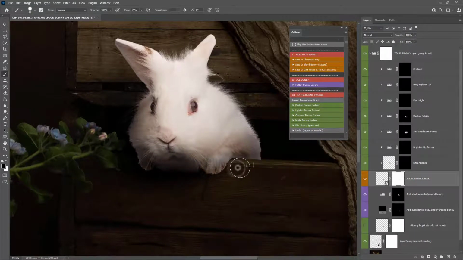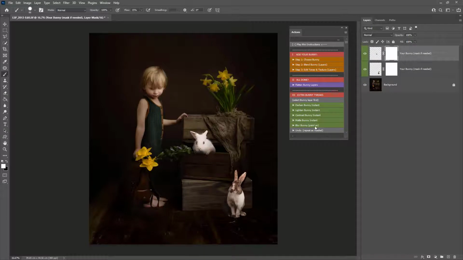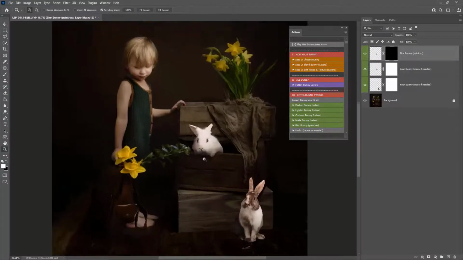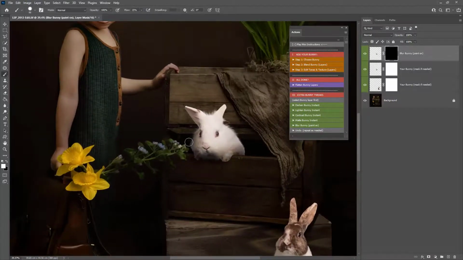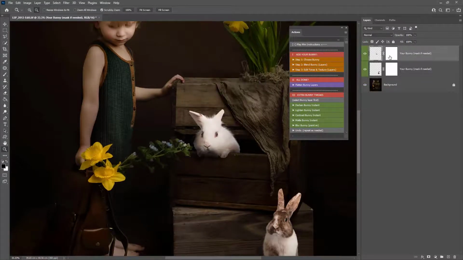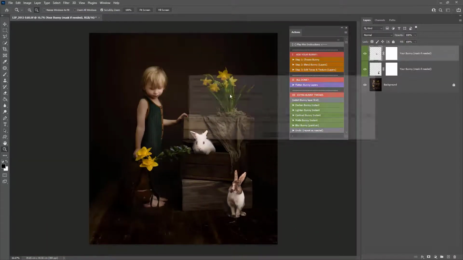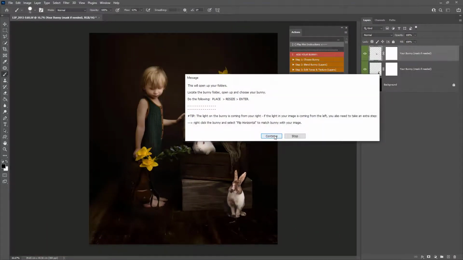I grab a black brush, set to hard, and I'm just going to stroke the brush along here just to mask the bunny a little bit better into this crate. And again, when you're done, choose flatten the bunny layers. And I'm going to add a blur to this bunny, just a little bit of softness here, just around this edge, just to soften up. You can right click and merge this down just to keep things neat if you want to, or you can leave it intact, it's entirely up to you.